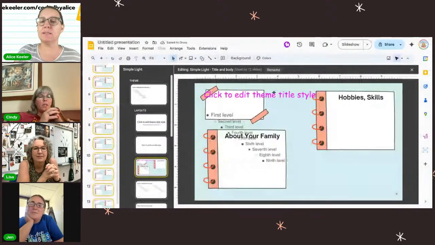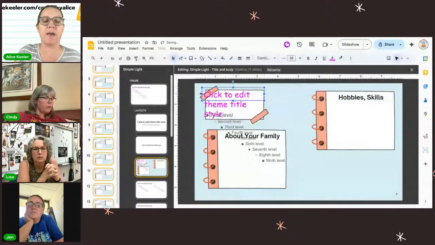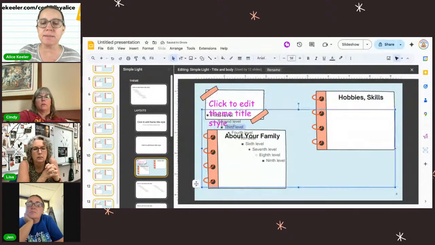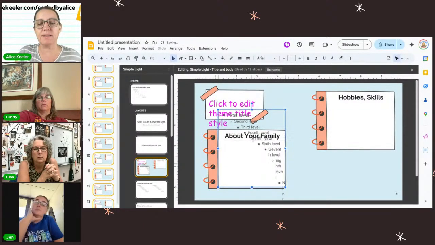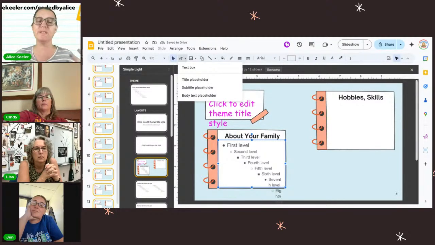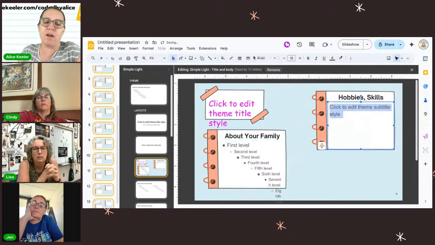So this top one is where their names or group names showed up. So I have a spot for that. I'm going to resize it, put it in that box. I'm going to take this placeholder, resize it, put it in that spot. I'm going to come up to the toolbar at the top where it says text box or placeholder. It doesn't matter which placeholder you use, honestly. I'm just going to draw a placeholder in here. And then you can change the font if you want to and do different things with that.